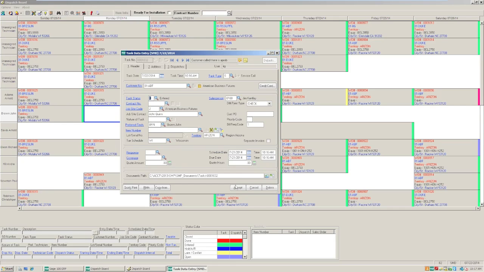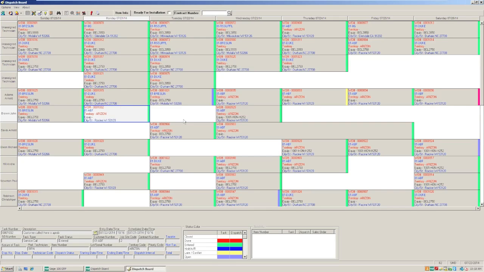I'm going to accept this just to show you how quickly you can add a task to the system. All you need to do is enter a description, select the customer, and accept. That's how easy it is to add a task. If you have someone that is just receiving calls and entering them into the system, they can do their job very quickly. That's all it takes to add a task to the system.